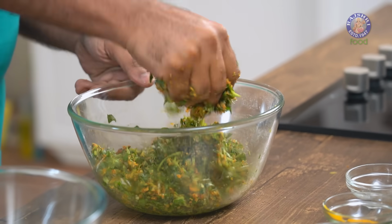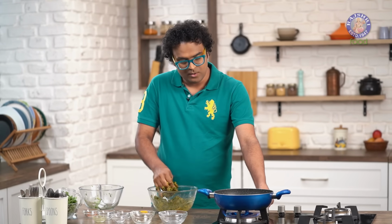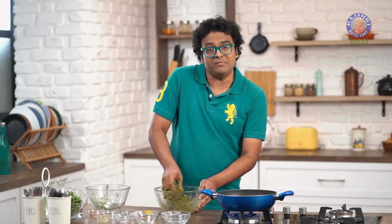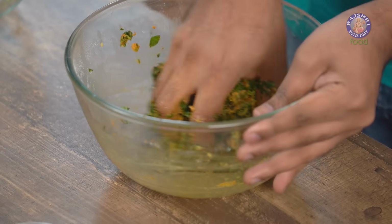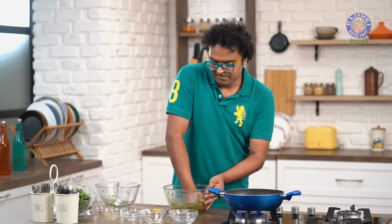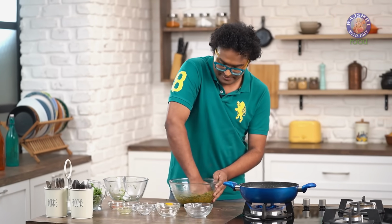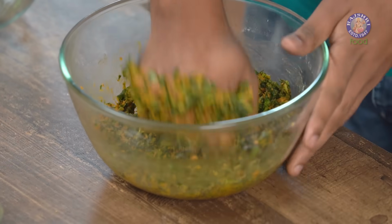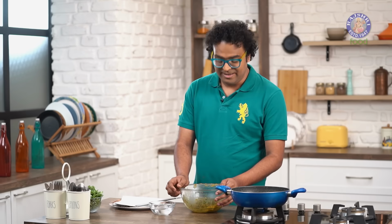Let's mix this. While we are doing this, we are also going to heat the kadhai, which has oil, on medium flame. It's important to do this simultaneously because the muthiya otherwise becomes very soft, and you do not want that. You literally have to knock this with your fist like so, and then you bring all of this together. The muthiya mixture has all come wonderfully well together.